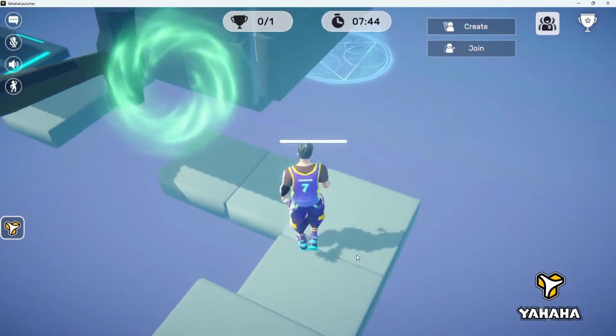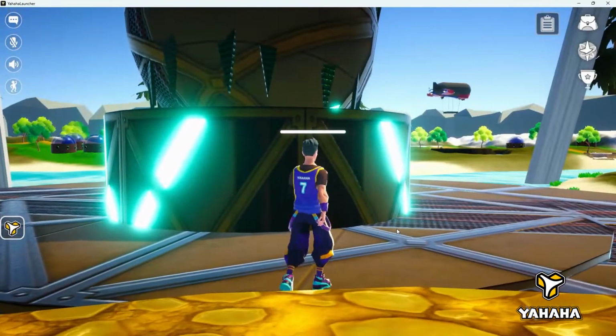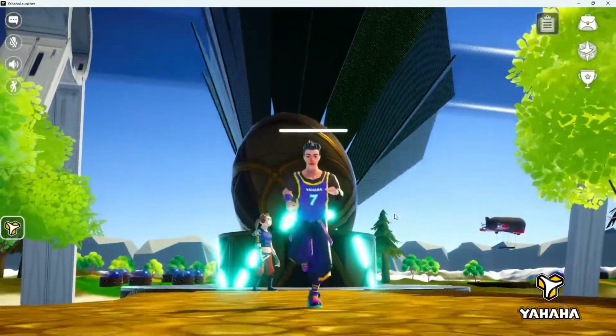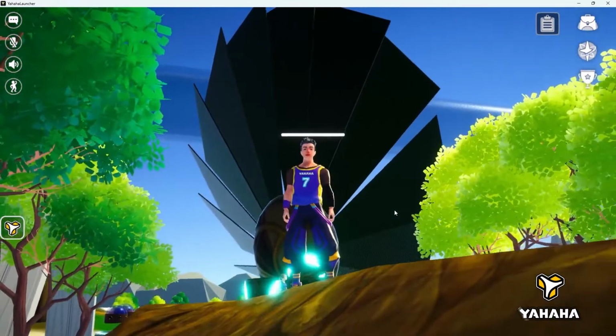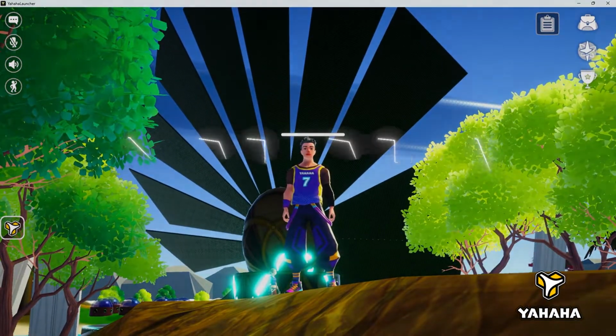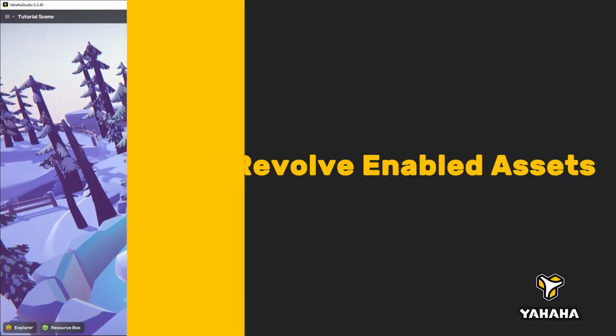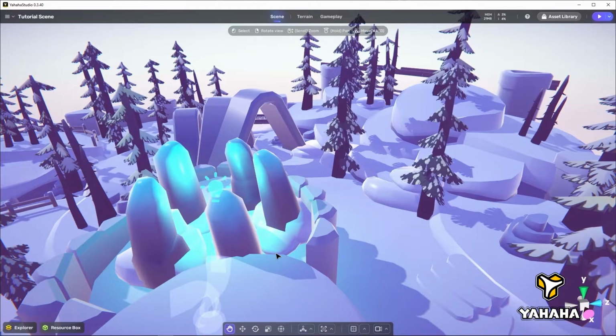Today, I'll be discussing the Revolve component. You can use the Revolve component to add swinging objects that block or redirect the player in your space, or to force them to solve problems as they navigate around. It's October, fall has fallen, and it's getting colder. So for this tutorial, I'm using the Snow Forest Park template to demonstrate ways we can use the Revolve component.